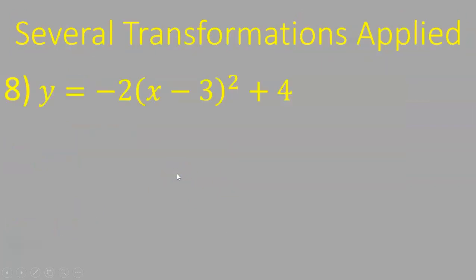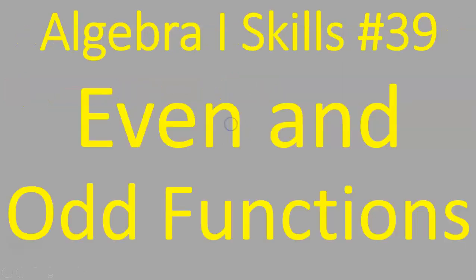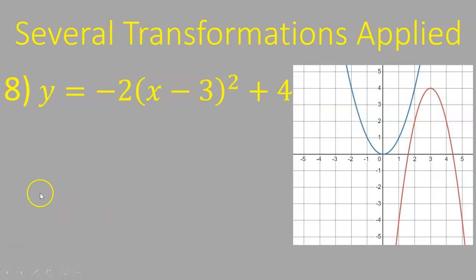Okay, and we can have several transformations apply at the same time. So remember our idea of changing the sign on the inside but not on the outside. Now that -2 has nothing to do with the shift. So we're going to go to the point 3, 4. We're also going to make it more narrow, and we're going to reflect, or at least flip it upside down. Okay, so let's see that in action. There's the point 3, 4. Again, changed on the inside but not on the outside. It got clearly more narrow. The blue is the parent, the original, and the red is clearly more narrow. And the negative made it flip upside down. Okay, so you can have several transformations applied at once. So that is graph transformation.